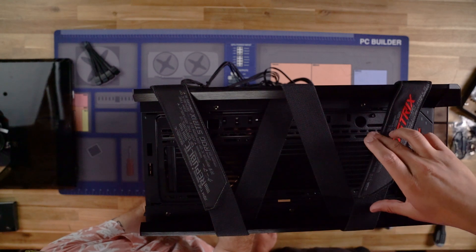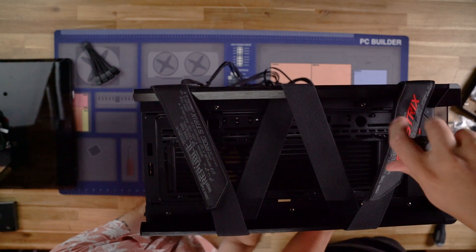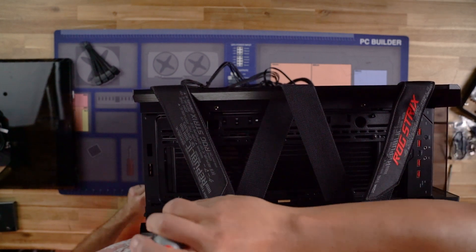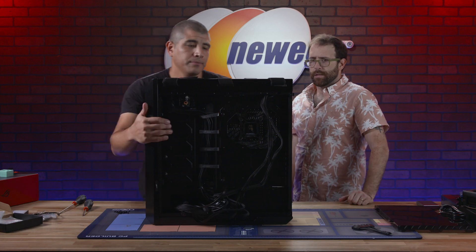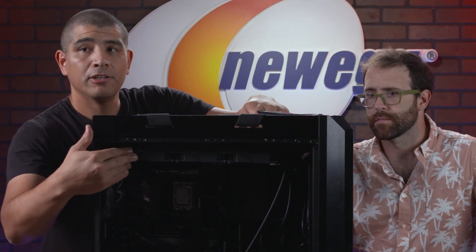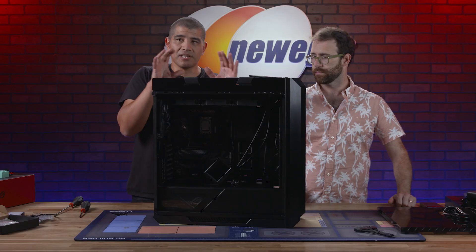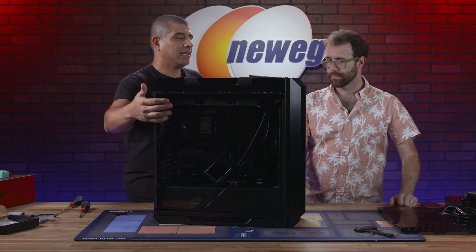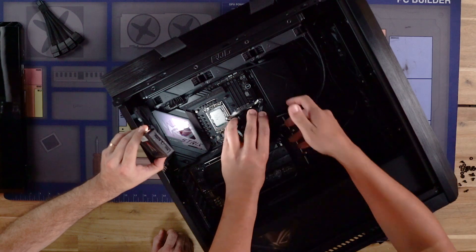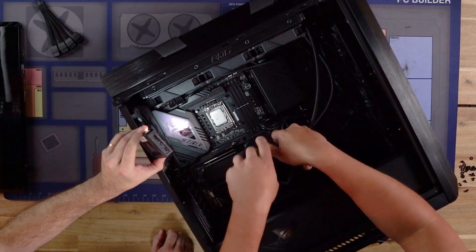Here you can see we're holding the radiator in place. You've got the motherboard tray with spacers that allow you to move the radiator back and forth to adjust its position within the chassis. You don't want to go all the way down — just thread it enough so it won't fall. This gives you a range of motion so you can position the radiator where it looks best and is in least conflict with other components. Remove the cover plate, lay the cooler on the standoffs, and torque down the thumb screws.